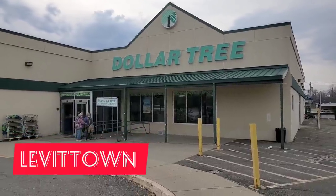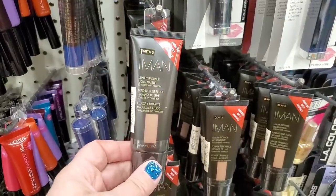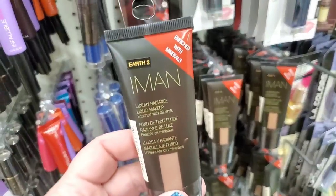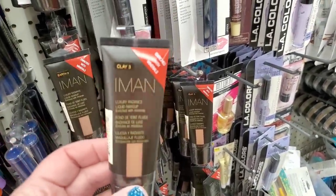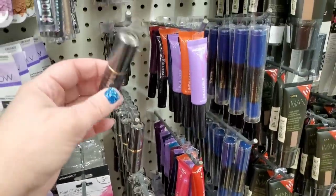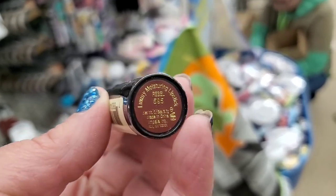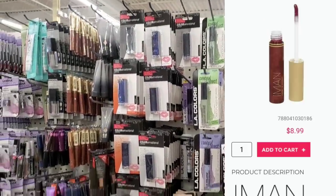Here in the Levittown makeup department, I'm seeing lots of new brand name makeup. One brand popping up in all the stores lately is the Iman line — this is not cheap makeup. They have this luxury radiance liquid makeup in the shade Earth 2, enriched with minerals. Also the shade Clay 3, really nice. And tons of lipsticks by Iman, including one I've never seen in the color shade Rebel 595. They honestly just have tons and tons of brand name makeup.